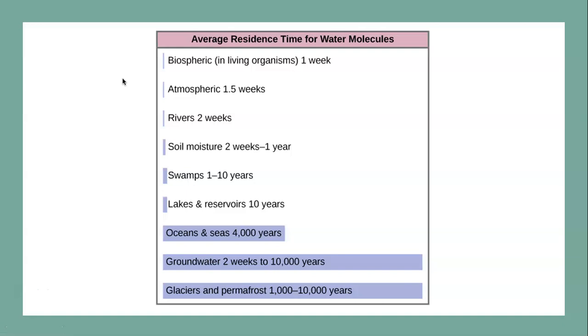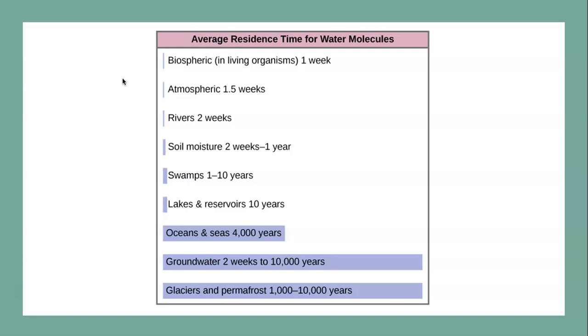Okay, so the last thing I want to talk about is an interesting look at something that I really just wasn't aware of. I guess maybe I was aware of it, but it really helps to look at it on this paper. And that's the average residence time for water molecules. And what does that mean? Well, it's basically how long a water molecule will stay in a certain area.